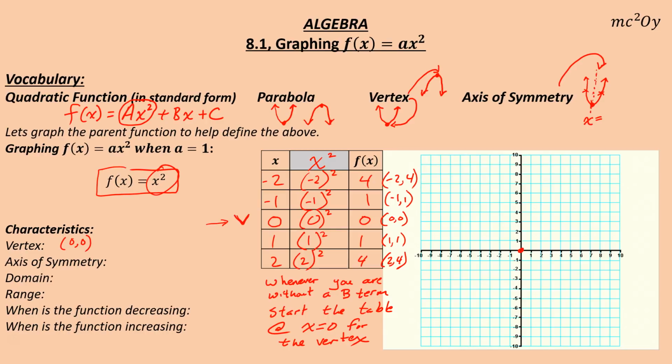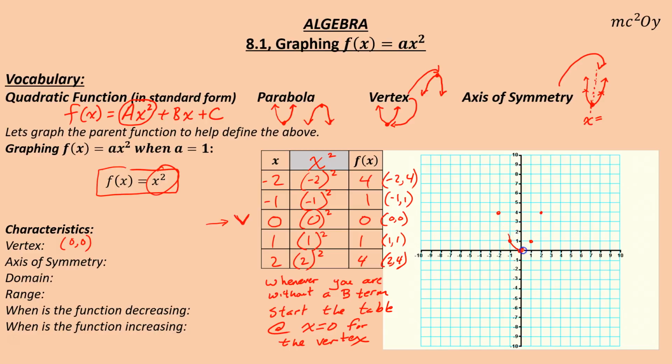And so when you start graphing these, you'll notice (1, 1) is right here. (2, 4) is right here. And (-1, 1) is actually right across, it's right there. And (-2, 4) is actually across from (2, 4). What you have is a graph that you want to be a little cup shape at the end. So make sure you get that cup shape there. Don't make it a V shape.